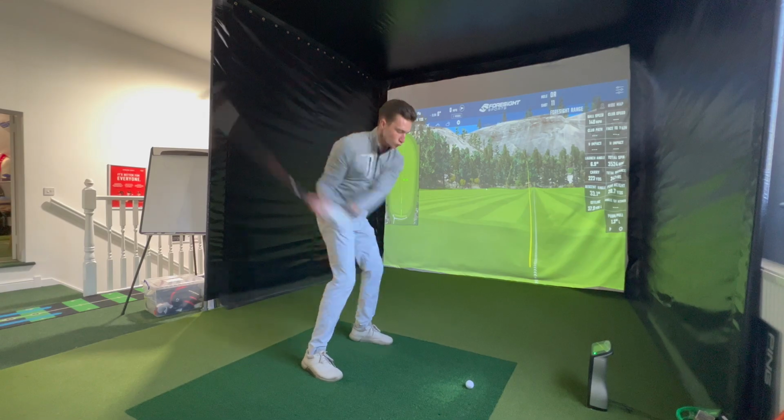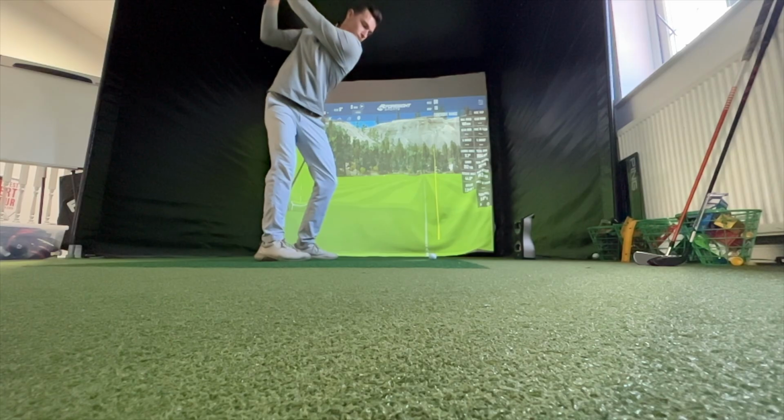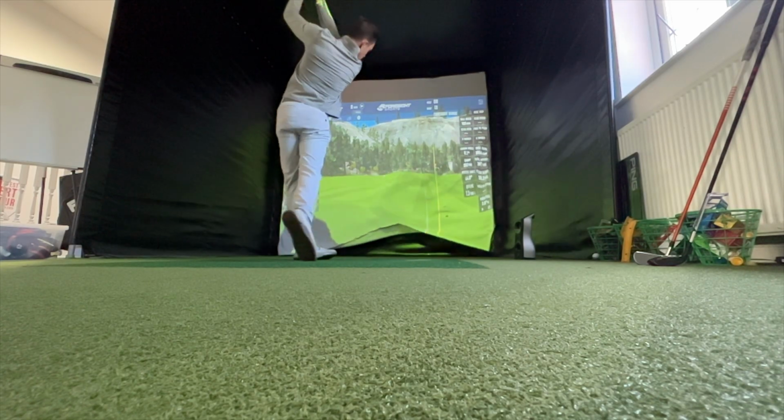So that being said, let's dive into what I thought of these two different clubs on the range, on the golf course, and on the GCQUAD. Let's start off with the GCQUAD, as this was the first video I actually produced, basically looking at the spin rates, and I found a massive difference in spin rates between these two hybrids compared to the 2-iron UDI.